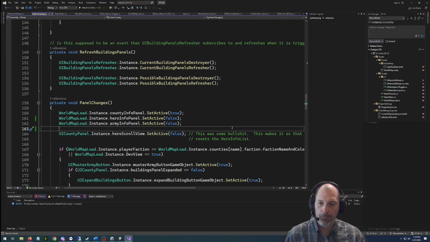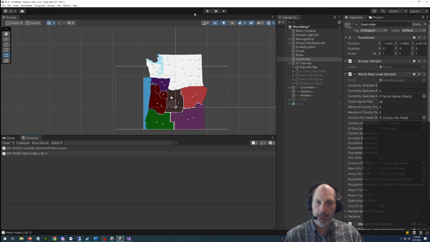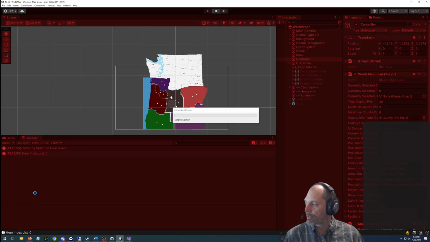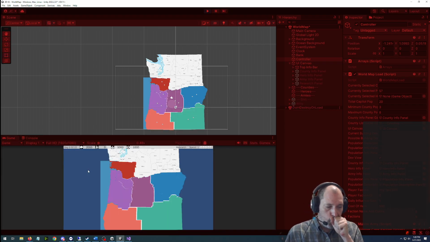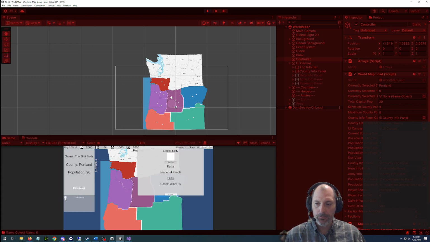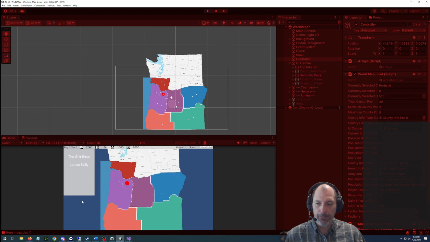I want to put a little gap in between this, since these are world map loads and this is UI panel. Then let's see if this is fixed. It's easy to fix a few things when you're going along. These are basic things. Excuse me. Whoops, got to click the right button there. And then if we select Louise Kelly, we do this. We click this, so this is back.